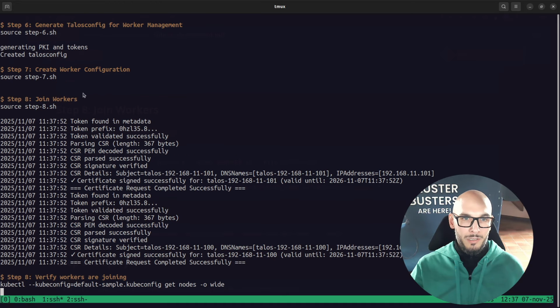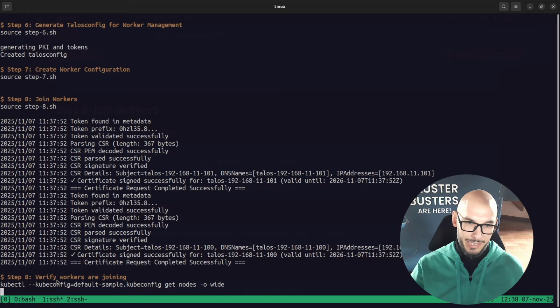So as you can see here, our gRPC server handled the request because we have these 2 nodes, 100 and 101, that require a certificate. So it means that Talos got the certificate from our CSR Signer, and now the kubelet is running and joining the cluster.